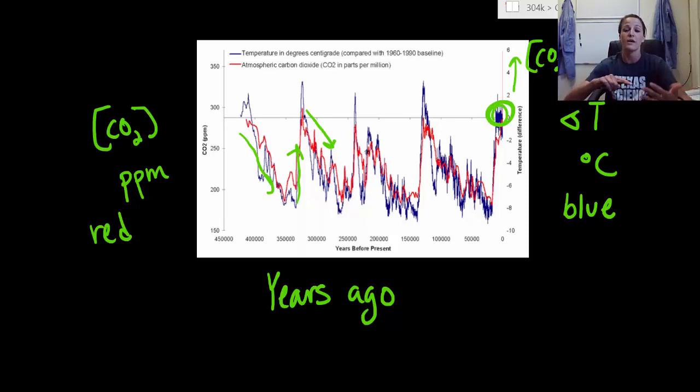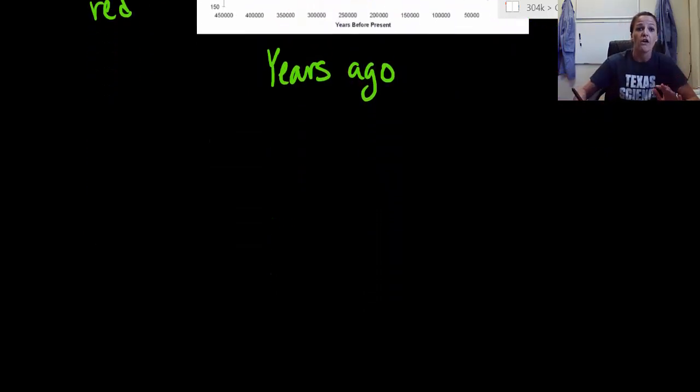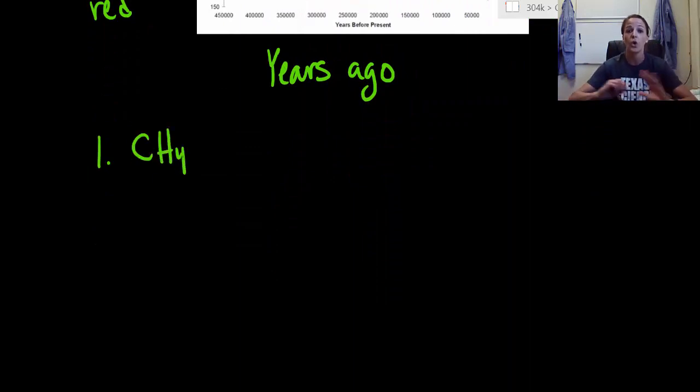So let's talk about some other factors that could be a part of this, because it doesn't necessarily say that it's just carbon dioxide. First thing that could be a factor, we can talk about methane. We're going to do a whole other video on that later, but methane is a greenhouse gas. It's primarily natural in our planet, but we have done some things lately, especially those of you who like red meat. We definitely increase the concentration of methane. So methane could be attributed to this as well.